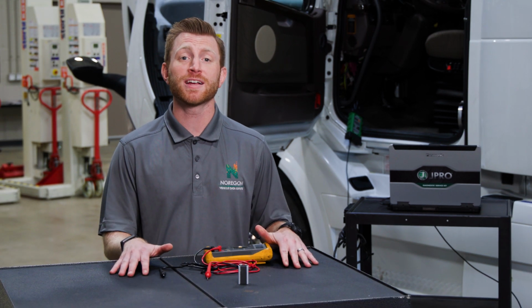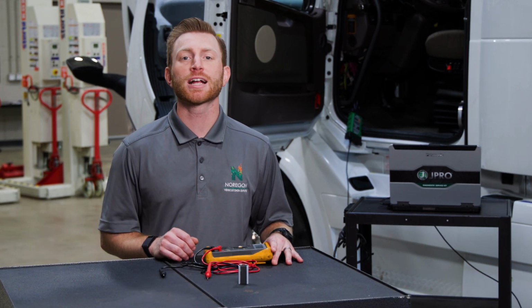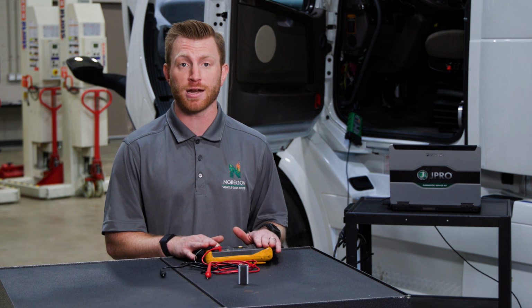A multimeter is an essential tool in a technician's toolbox. They are used for measuring electrical properties such as voltage or ohms. It's important to properly maintain it and calibrate it.